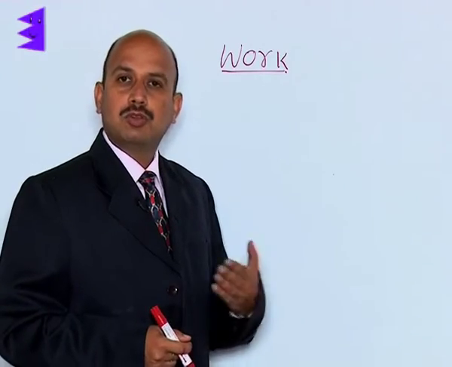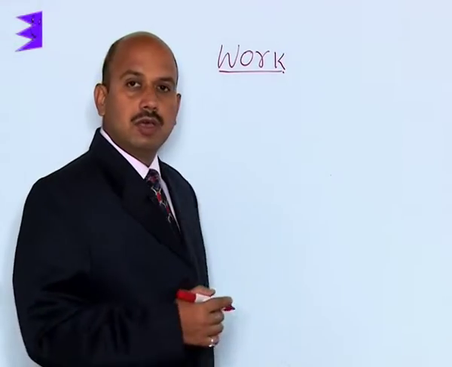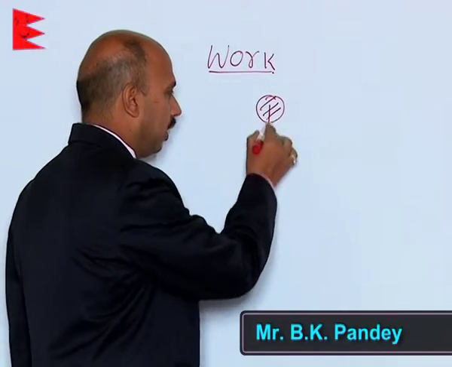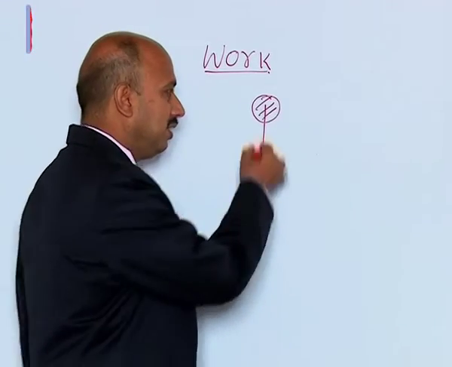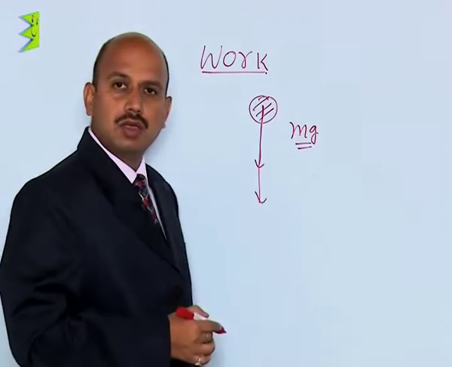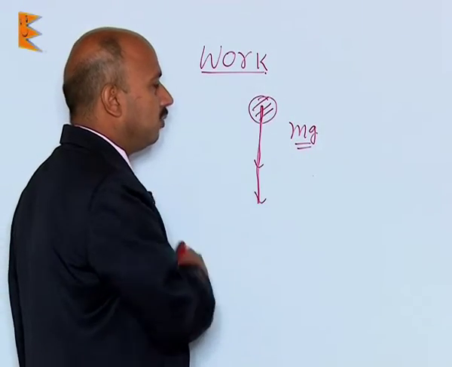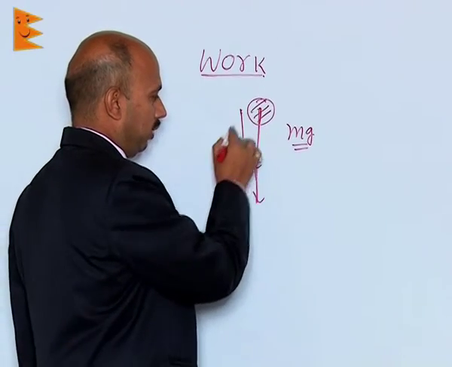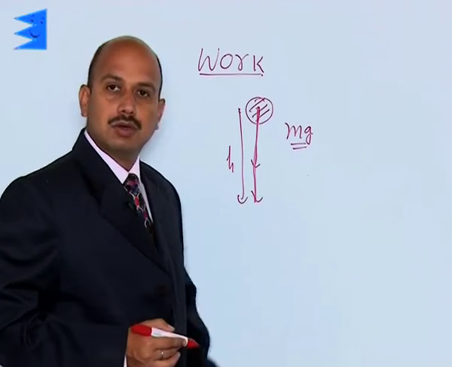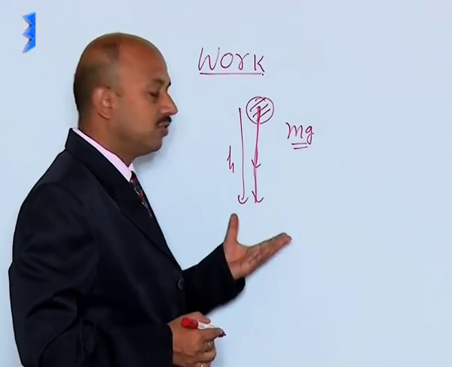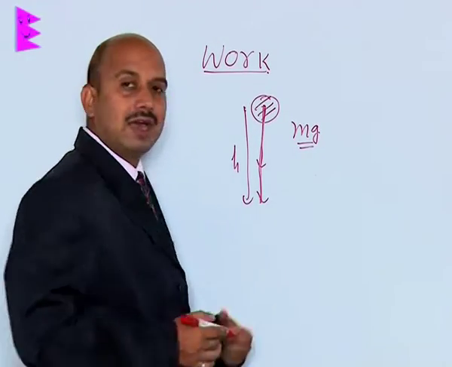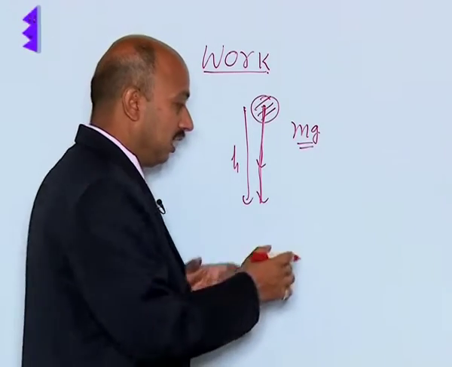Now, see an example of the positive work done. Suppose here, the body is falling down. Gravity is acting downside, that gravitational force is equal to m into g. When the body is falling down, gravitational force is acting downward and the displacement is also downward. So, the work done by gravity is positive here, because theta is equal to 0, gravitational force and displacement both are in the same direction.